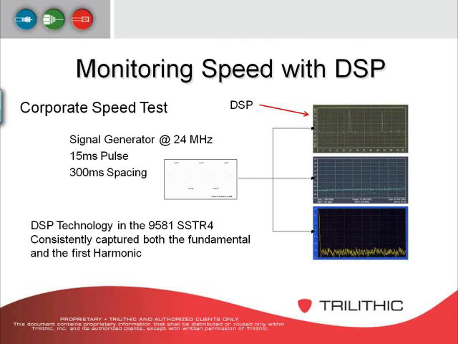If you notice at the very top, there are three displays showing on the screen. The very top is using DSP. Now the DSP technology, which is what's in our SSTs in the head end, the head end unit that's used to capture the ingress coming back on the return, consistently captured both the fundamental and the first harmonics. So those are things that most systems will miss.